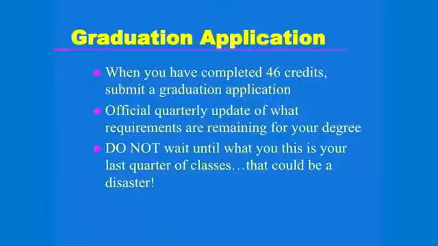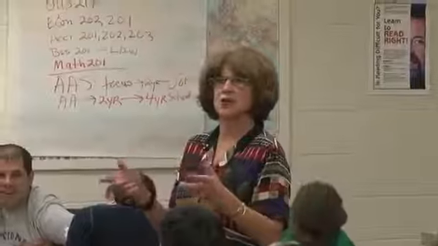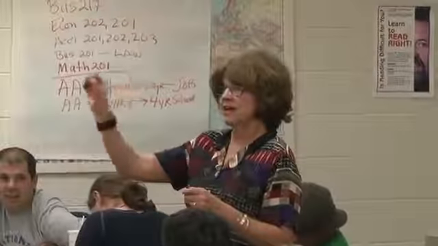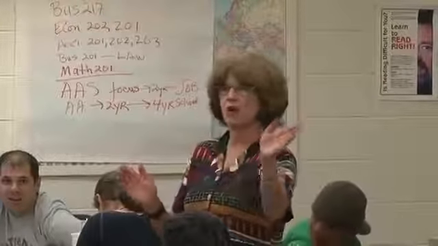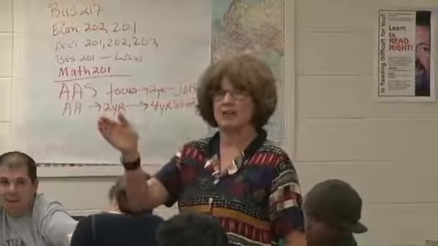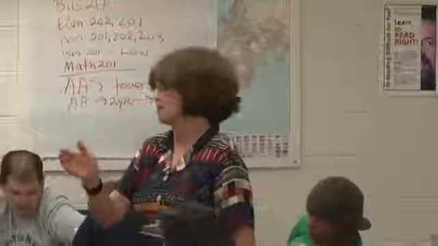In addition to the classes that you've already taken and the classes that you're currently enrolled in, this is what you need to do to finish. A, B, C. Then you're not going to get off on the wrong road. You're going to be on the right path to your degree and you're not going to waste any time.